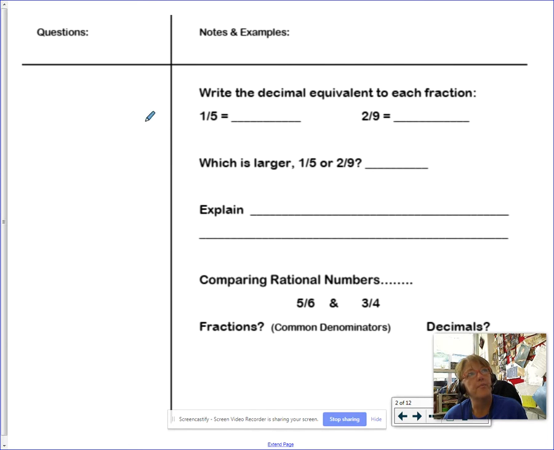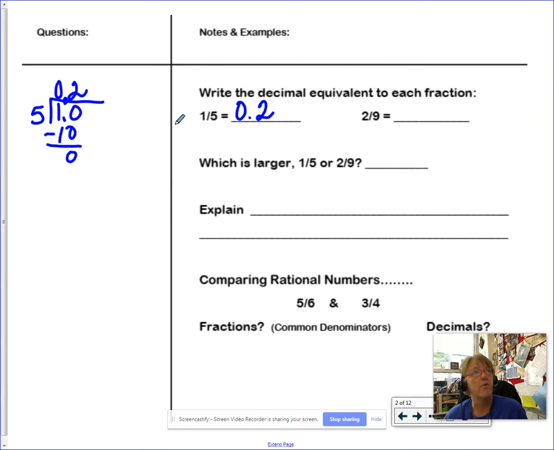All right, so write the decimal equivalent to each fraction. So, being a meanie head, I won't let you use a calculator, so I'm just going to use this room over here that I normally have set aside for questions. 1 divided by 5. 5 cannot go into 1, so in front of the decimal point, put 0. But now that you have 10, 5 can go in there twice, and shazam, yay, 0.2.